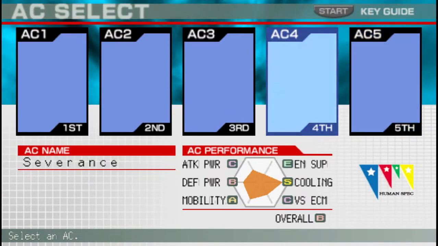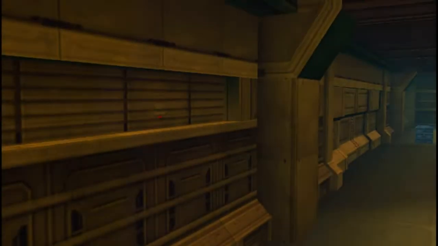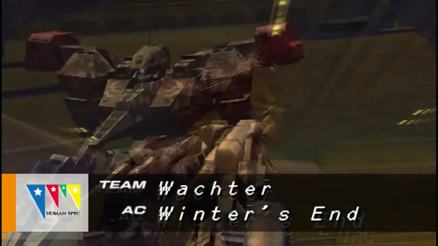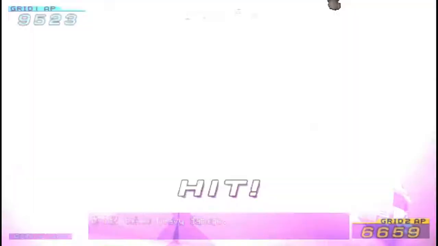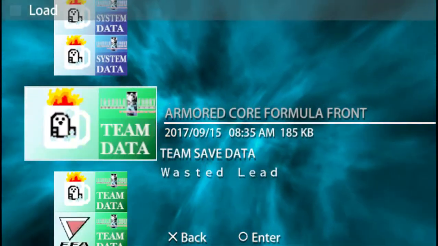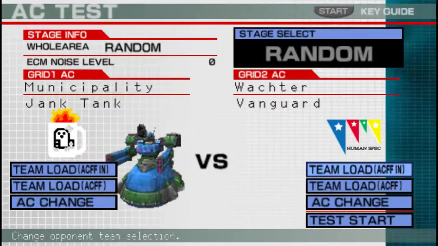Alright, so the last one left is Winter's End, right? No, wait, this is the Soviet one. No, it was 2 that's the last one left, sorry. But yeah, those are pretty darn fun to watch, and it's kind of funny because you can find a lot of references to the others in the series. Alright, I might as well just let this play out. There we go, fast forward. It was faster to just leave that on fast forward. Alright, 2. So, Vanguard, there we go.